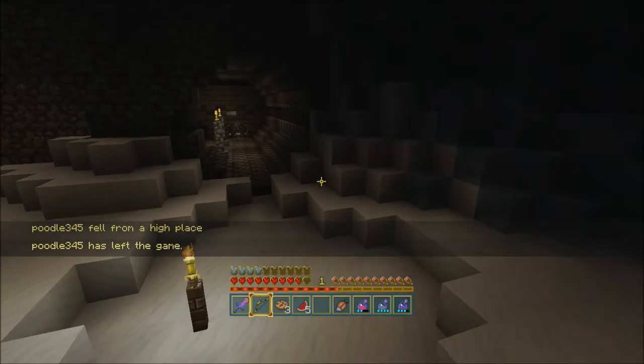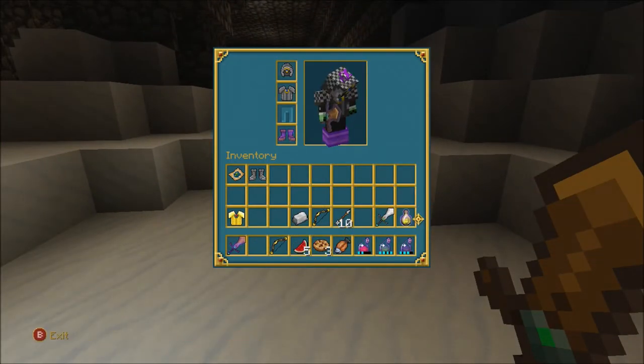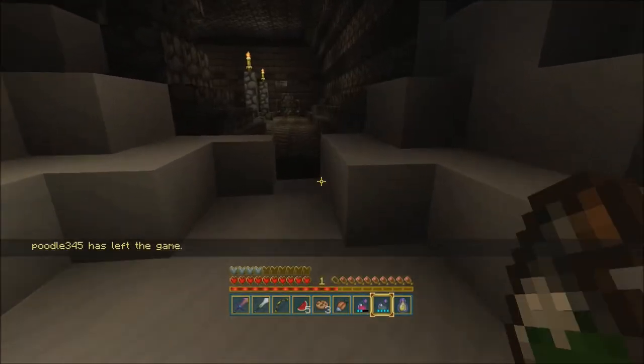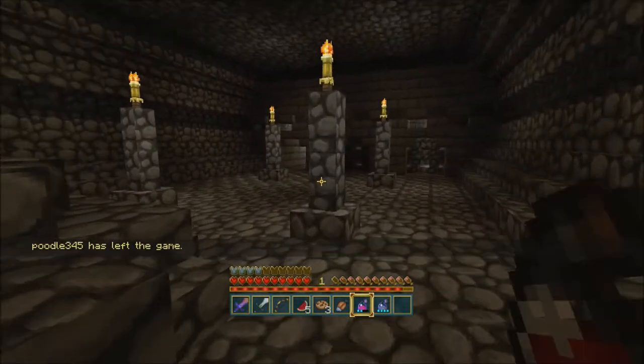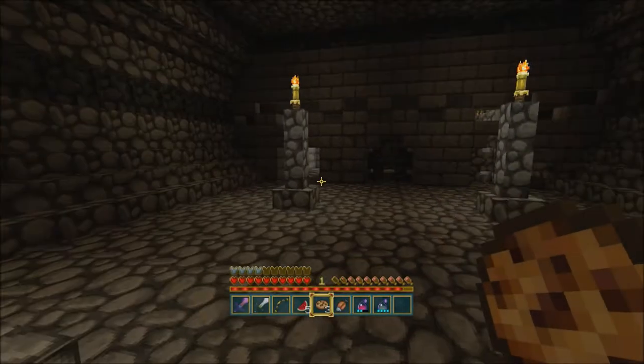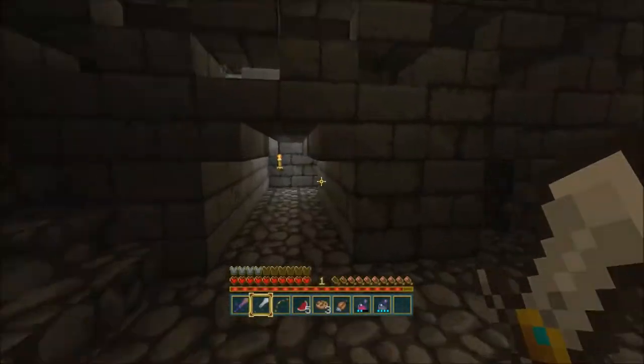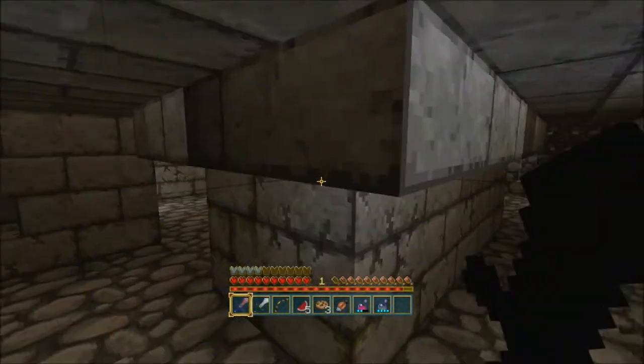Party boy has fell from a high place. Okay, why do we have that sword there when we have an iron sword? We have an iron sword. Okay, so oh, poodle. Poodle left the game. No, did poodle? Poodle didn't die. Was poodle that died? Oh, this is so bad. I thought it was party boy.